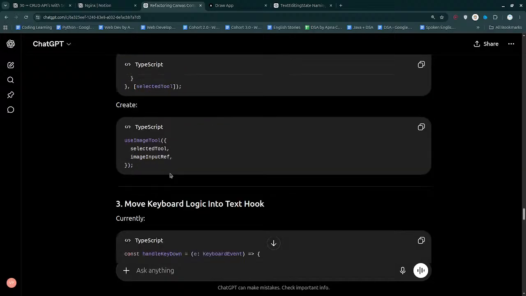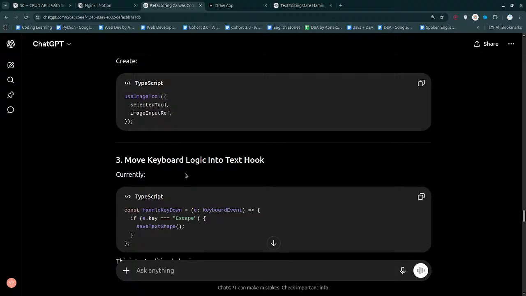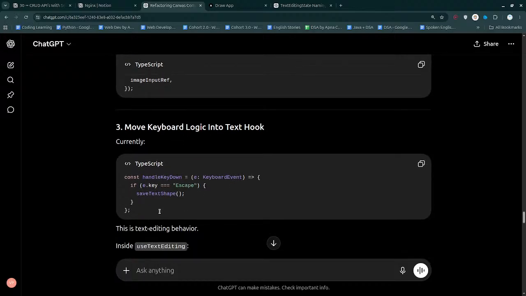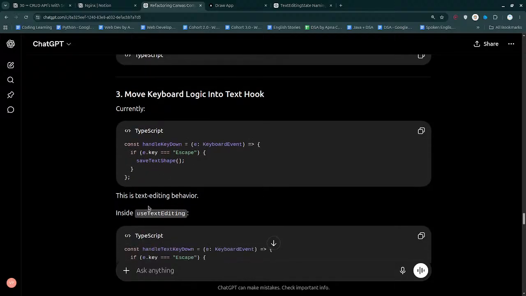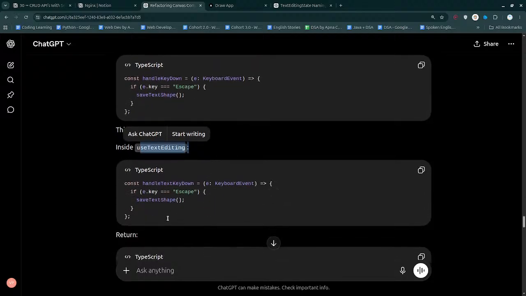Use image tool. Move keyboard logic into text hook. Handle key down. Move keyboard logic into text hook. Use text editing. Okay.